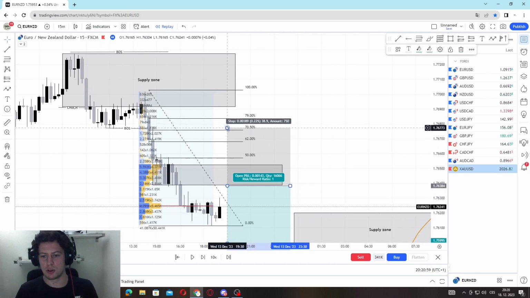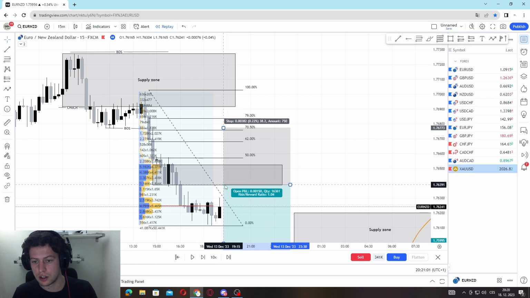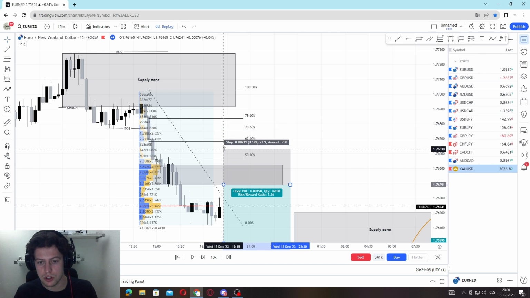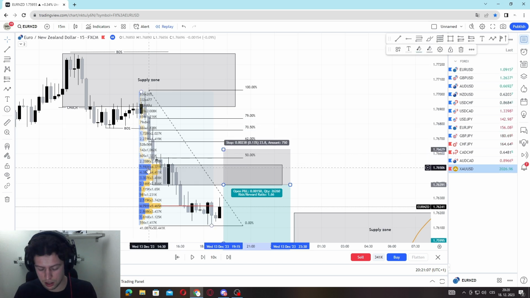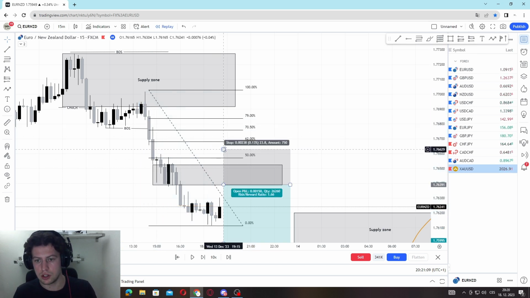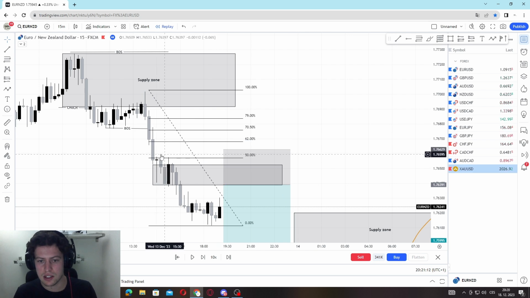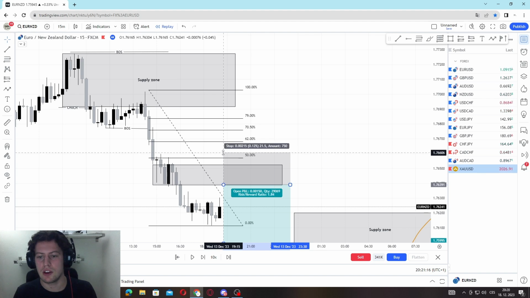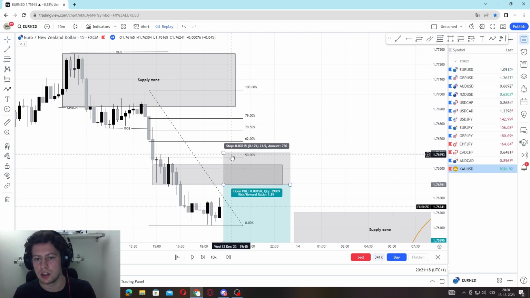So where to place the stop loss? Here you have the entry. If you want, here you have the entry. The stop loss, you can see, I will delete this. You can see the last wicks. So maybe even if it would grab some liquidity, I would personally place the stop loss here.